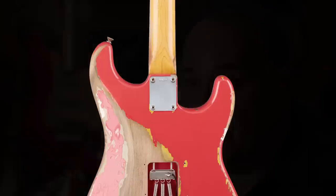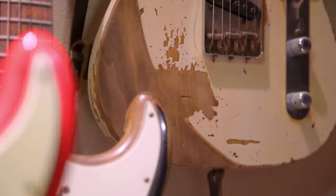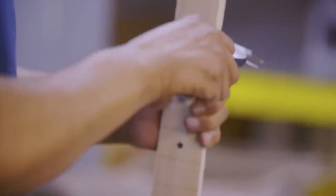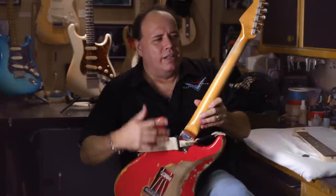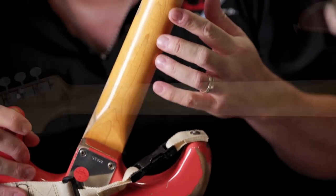So when they gave me the go-ahead to do that guitar, I was so excited about it, I cried about it. I went to his grave site and told them that I'm going to give you something to thank you for what you gave to us. I wanted it to feel in somebody's hands like Gary's guitar. Relic guitars usually start out as a brand new guitar, nice and shiny, and we'll give it its own mojo. It's pretty much exact, dead on — the wear. It's a really unique wear pattern on the back of Gary's neck that I haven't seen on a lot of guitars.